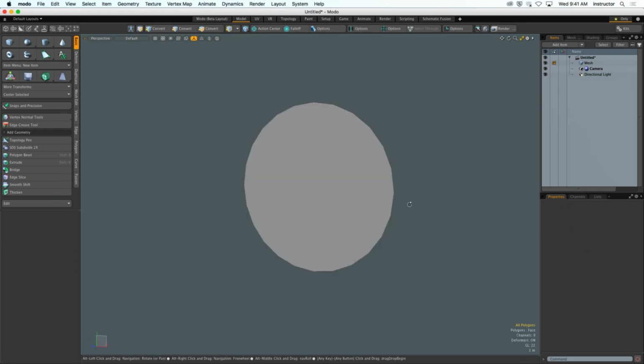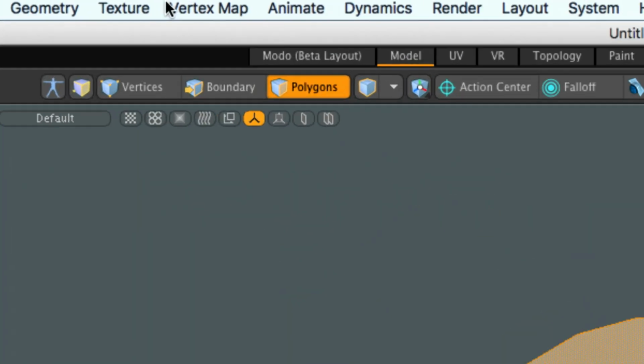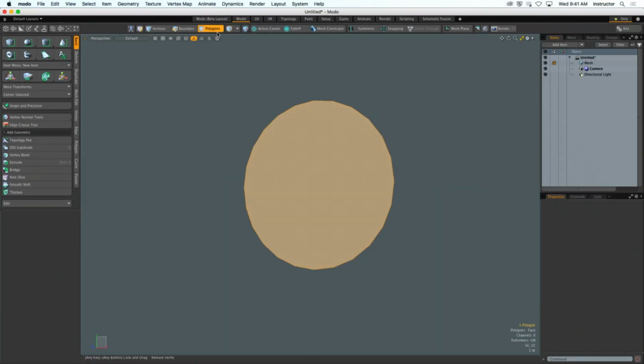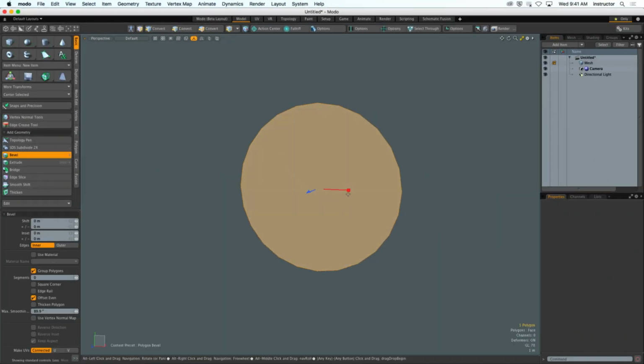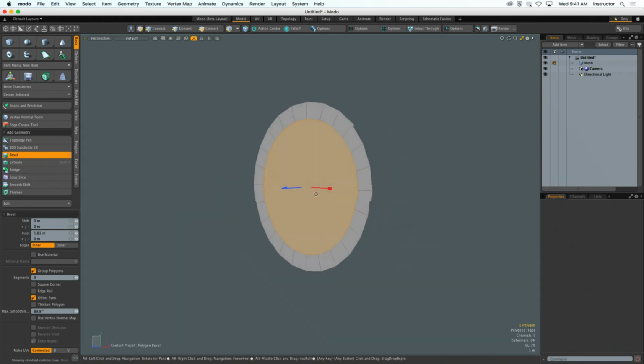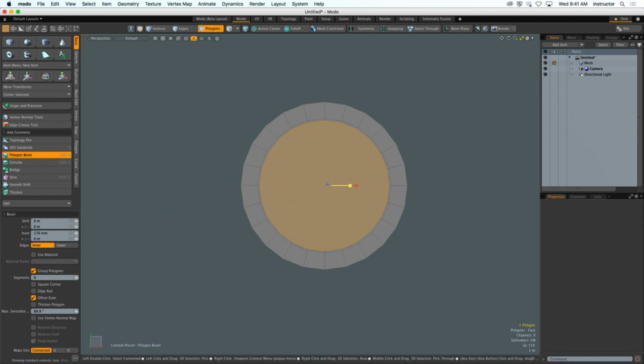All right, so I want to make it kind of like a little ring. So I'm in my polygon selection set, and I'm simply just going to bevel this guy down. Something like that. I want to do a couple more of these bevels, so I'll do Shift, click, something like this.